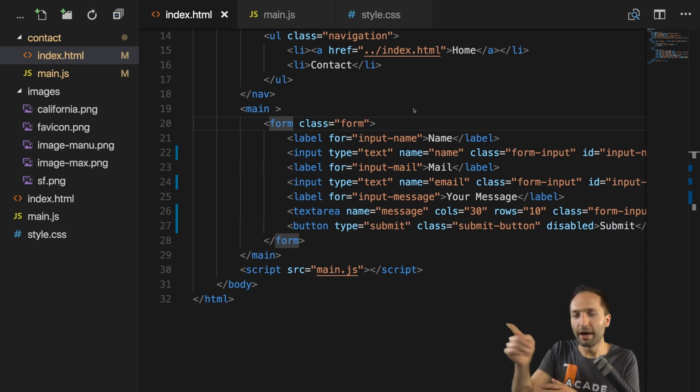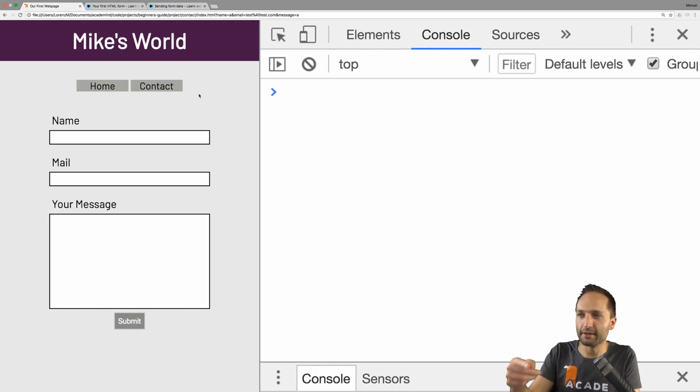And in my case right here, I didn't specify any of these attributes. Therefore, the method is GET. And the action, so where this form will be submitted to, is the current page in our browser. Therefore, it's this page right here, and we add the content right here because, well, it's a GET request. As I said, I won't dive too deep into this right now.